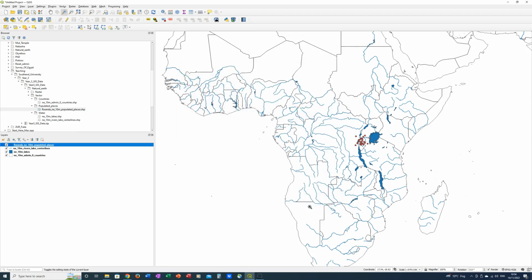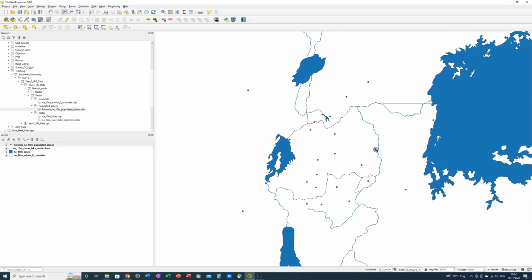I now need to zoom in on Rwanda, and to do that I go up to the zoom button, and this turns my cursor into a magnifying glass, and I can click and drag to zoom in on the area that my spots occupy. And you can see we've got Rwanda here, and the countries around it are also included with a few key spots that are important to us.